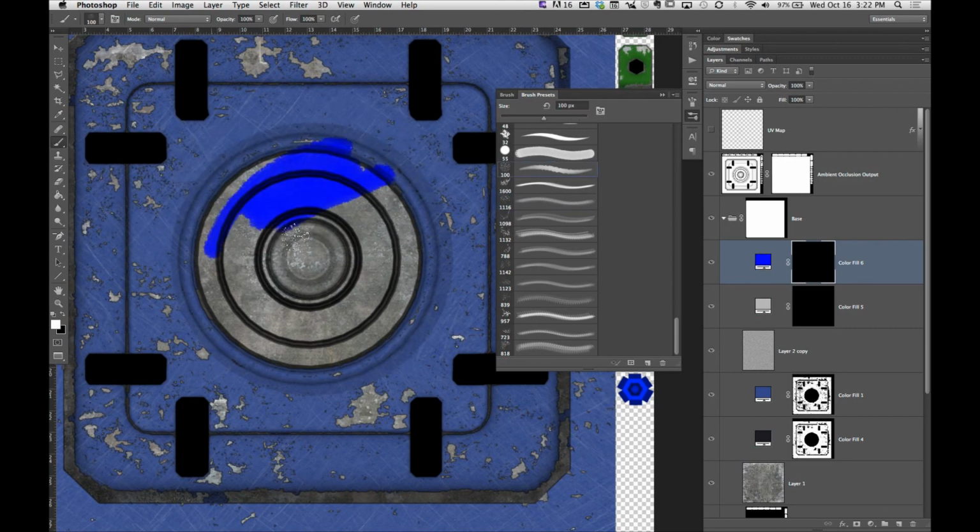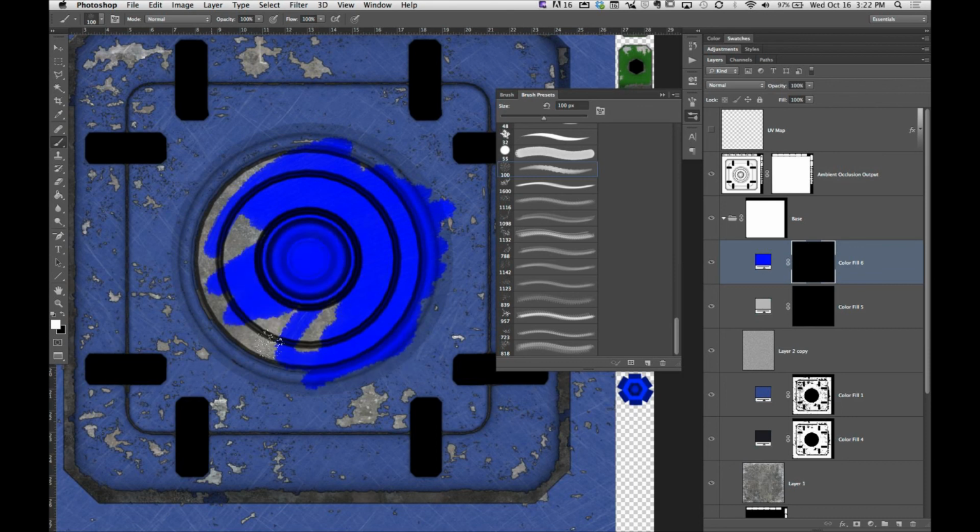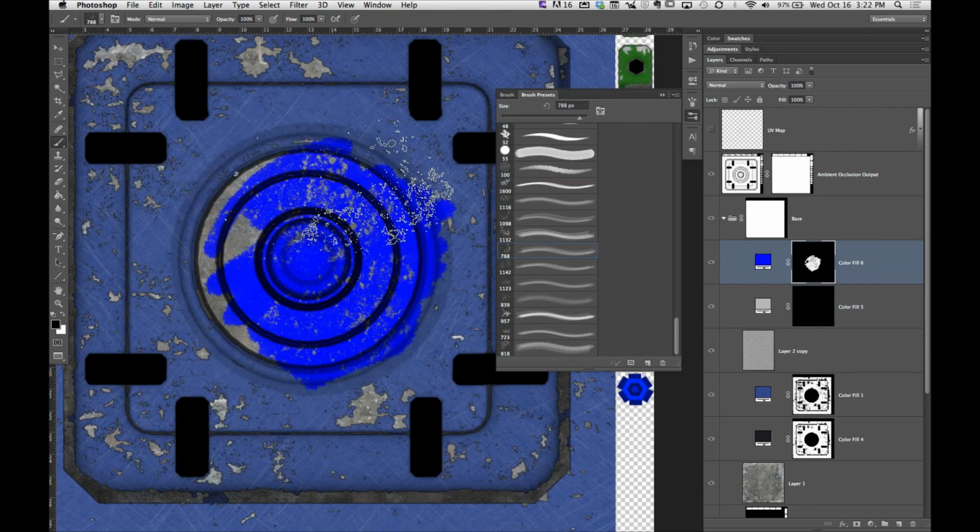There we go. I like this one. It gives you a lot of texture in there. But what if I wanted to break it up? Well, if you paint with black, so I've just changed my foreground color to black, and then I can choose another brush, I can remove parts of that blue field that I just put down. You're in the driver's seat.